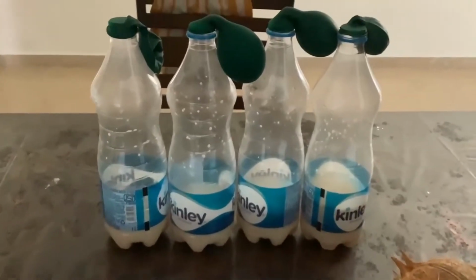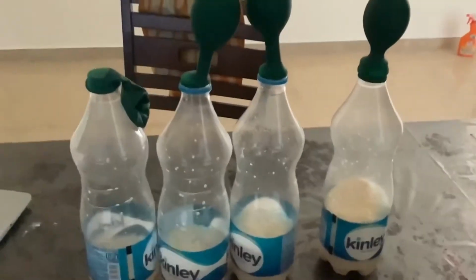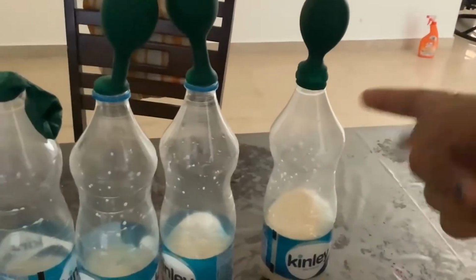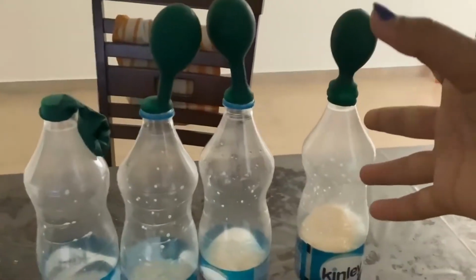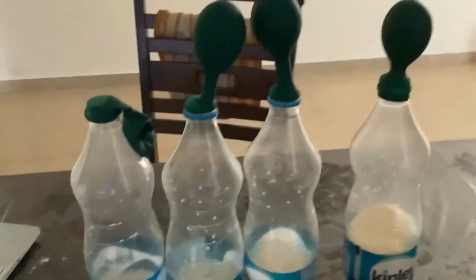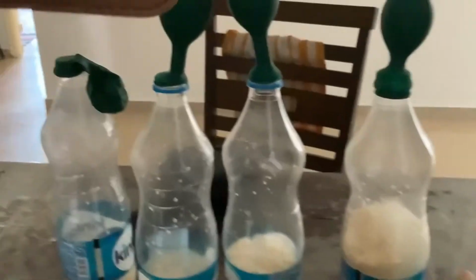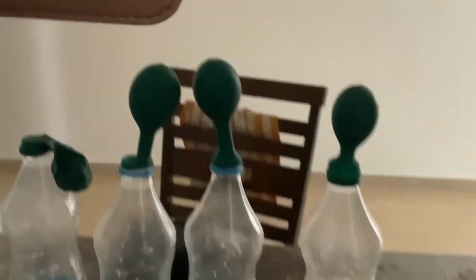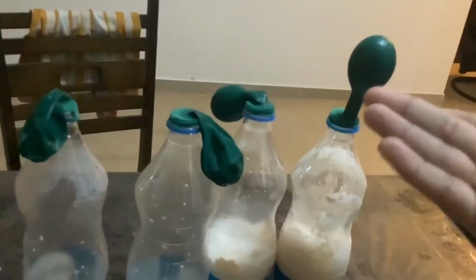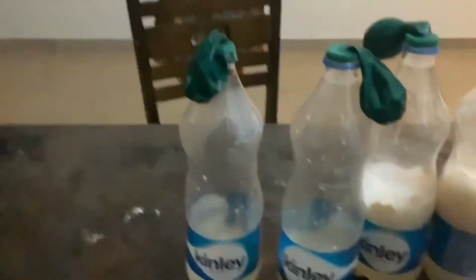This is after 20 minutes. It has been 13 minutes since we kept it, and it's all rising. I had to adjust that one because it wasn't rising as it should be. And the first one is not rising at all. This is 45 minutes. The fourth one blew up the most, and the first one didn't blow up at all.